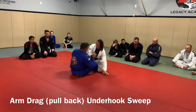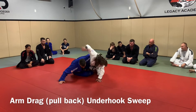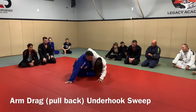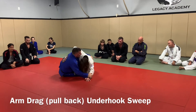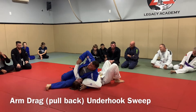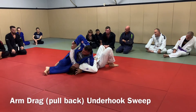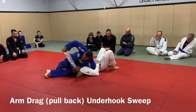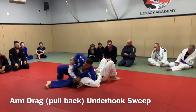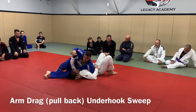Get it right to here, hug nice and tight, kind of make him think — circle. He swings that arm. Now all I do is put my knee right to his gut, capture, drive, kick, let go. Now right to here — first submission. See how tight his knee is up to his face. Other knee comes up support — boom — right to there. Okay, that's your first set. And I'm nice and high and tight.